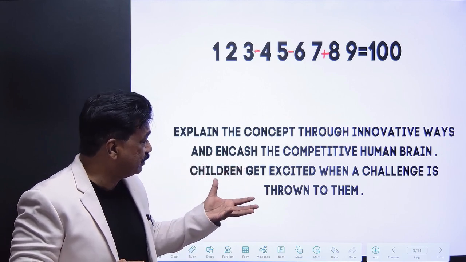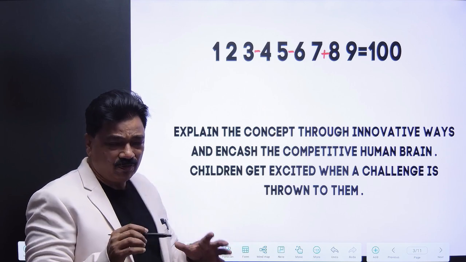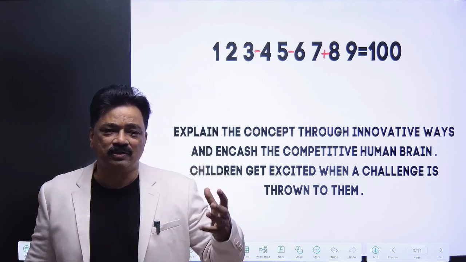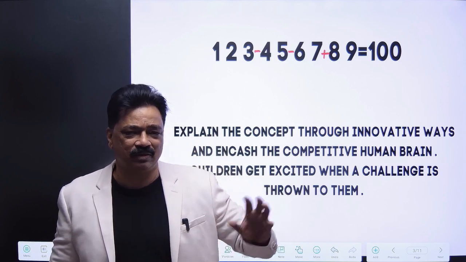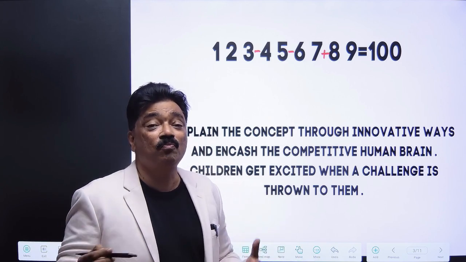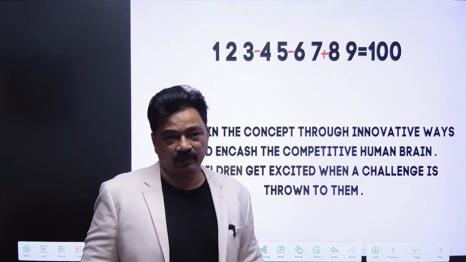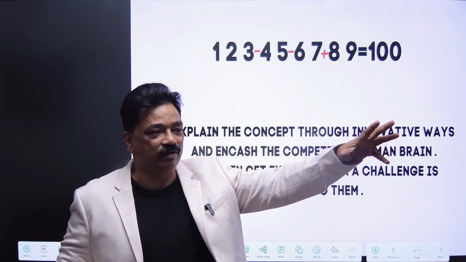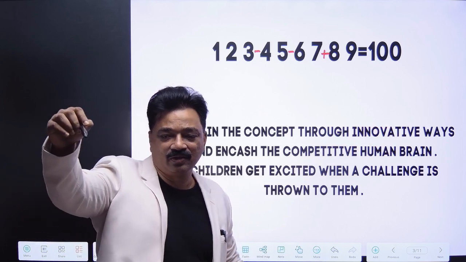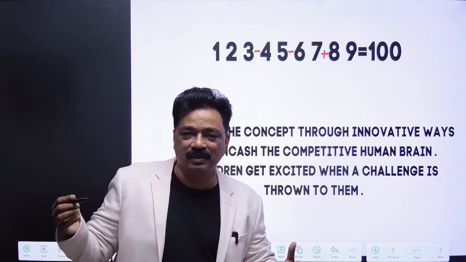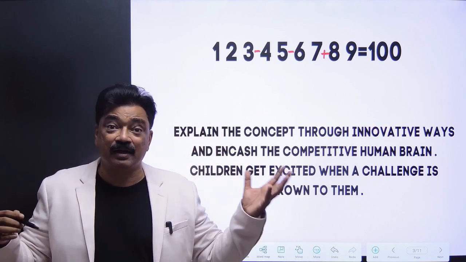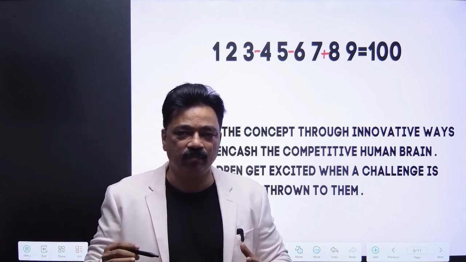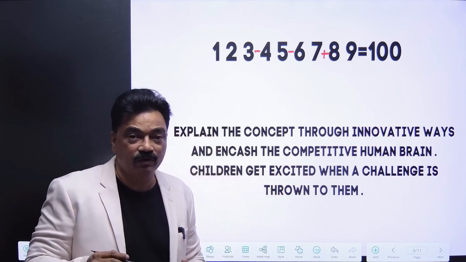Children get excited when challenges are thrown to them. Even for simple addition, even in primary classes, when I go, I don't just tell, okay, 6 plus 2 is 8. Once the children have understood that, then I ask, what are the combinations to get 8? Can you tell two numbers which will sum up to 8? 5 and 3, 7 and 1, 6 and 2, sir. And maybe in the senior classes they will say 10 and minus 2, sir, and so on. So you are trying to explain the concept in some innovative ways.